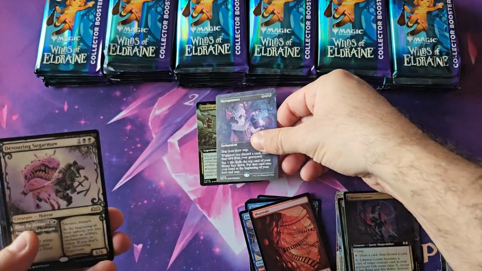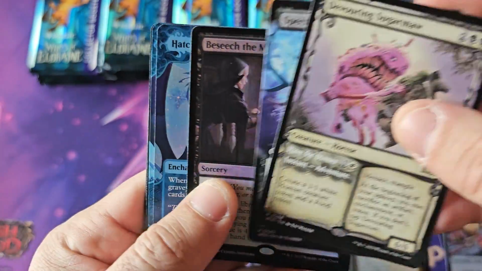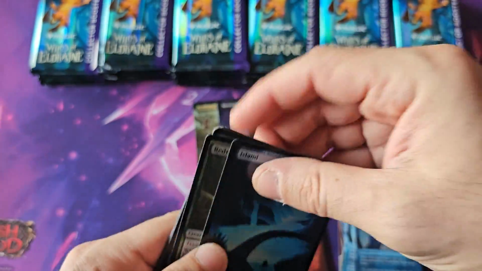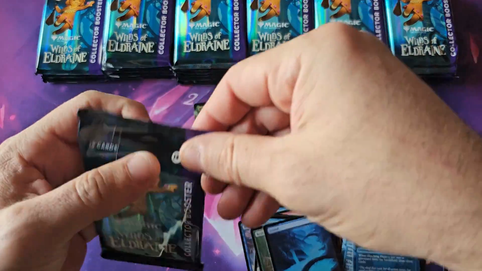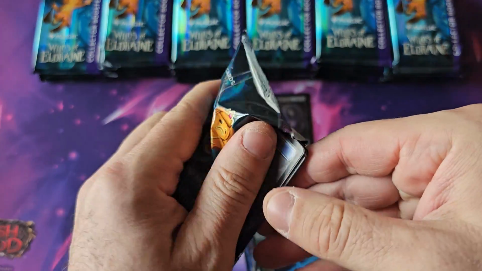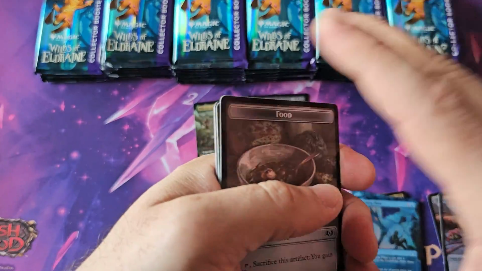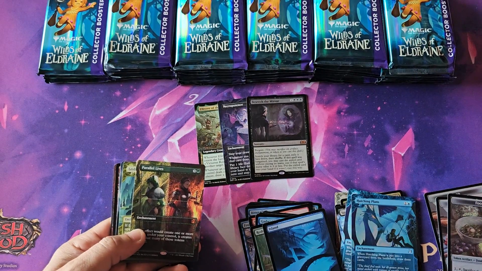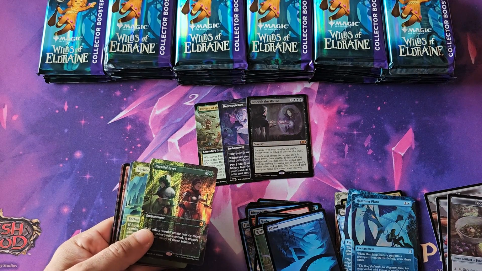Ooh, Necro coming in hot. And whoa, Beseech the Mirror coming in smoking hot. Double mythic pack. Wow. Okay, that was a really good pack. I just want to lay it out there, there's no restock happening. Oh my god. Well, Franklin, do you know what this is?